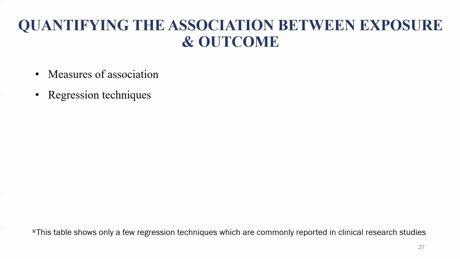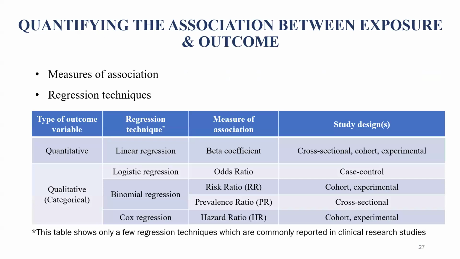And this is again, this measures of association. How to calculate these measures of association? Directly, we can go with any of these regression techniques to calculate the measures of association. As I have just mentioned, if we are having a quantitative variable, we can go with either linear regression or logistic regression. Logistic regression is done only in case of case control study. Whereas this linear regression, we can be using it either in cross-sectional, cohort, or experimental studies.